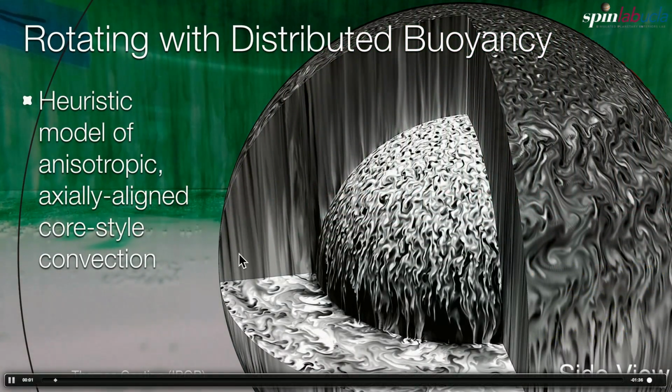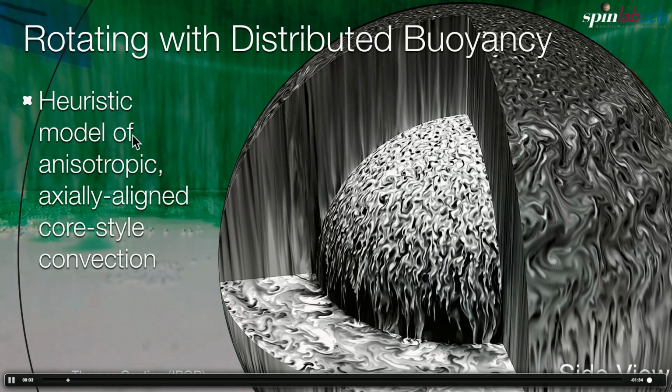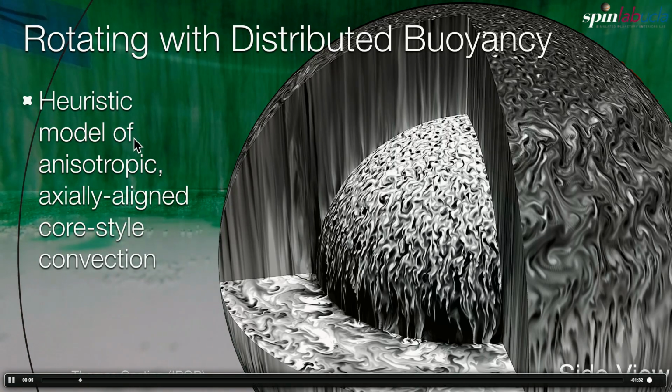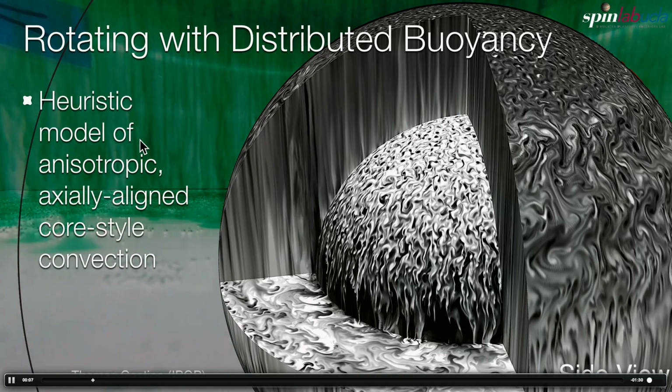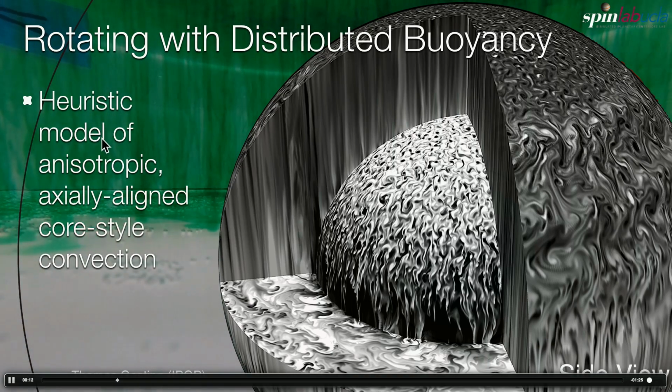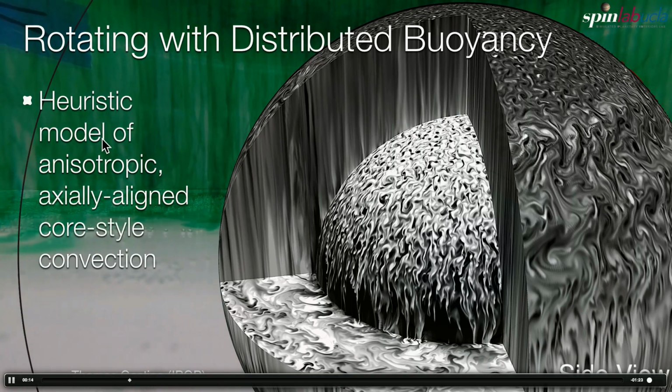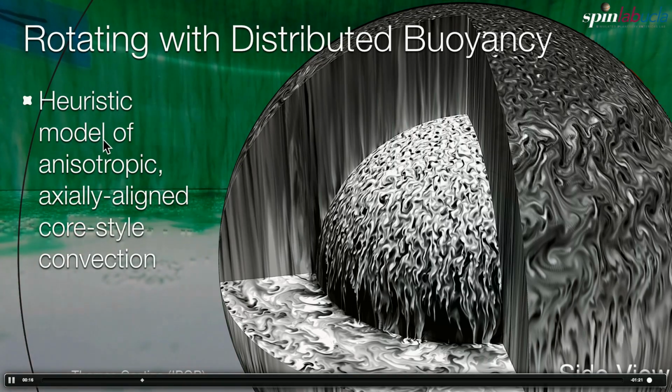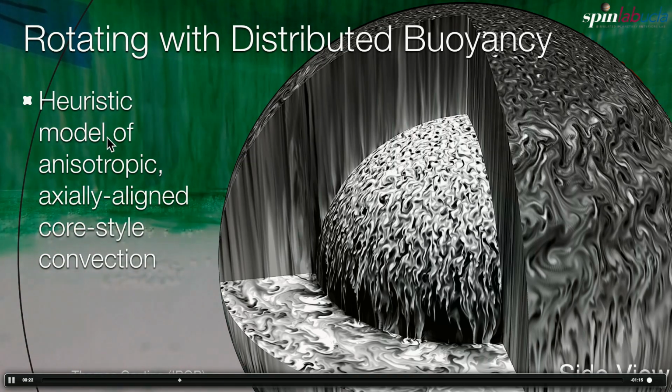So what I've done today is try to give a really simple heuristic model of why we see what we see, and why you hear people talk about quasi-geostrophic, which just means rapidly rotating, solutions in these dynamo models, and why you hear people saying everything's aligned in these dynamo models. This is why. I hope you get that.